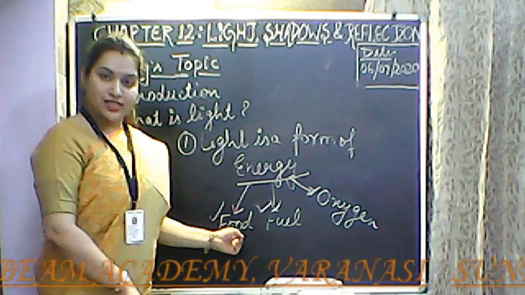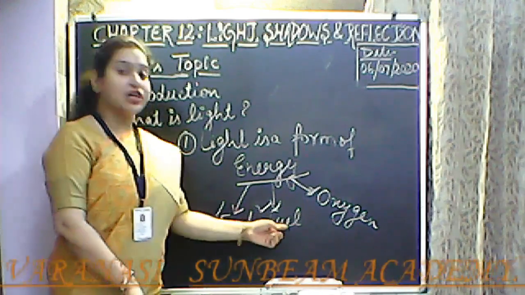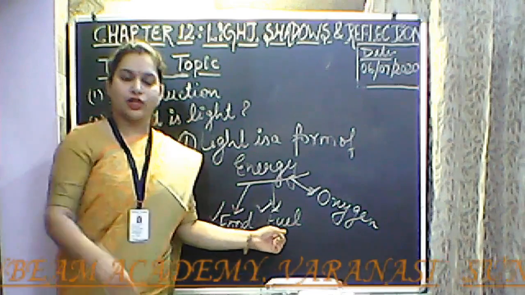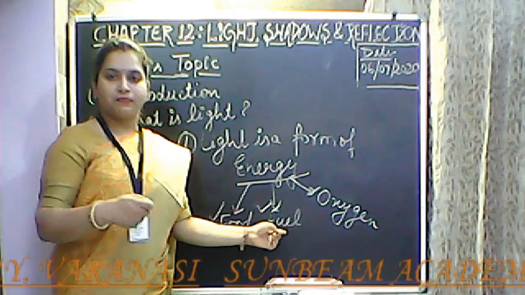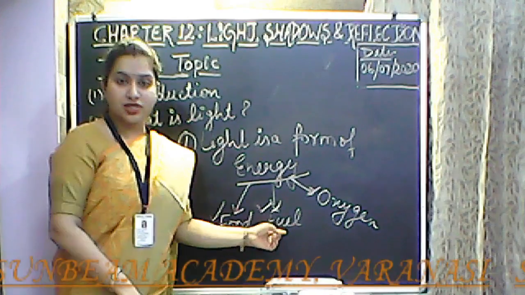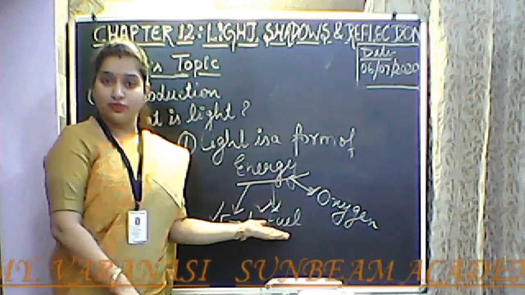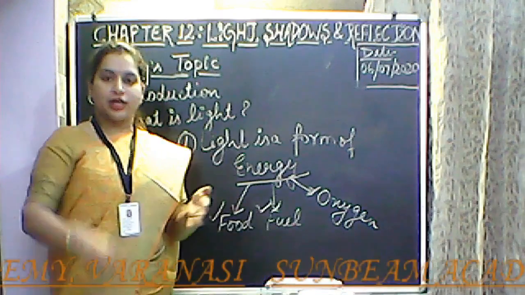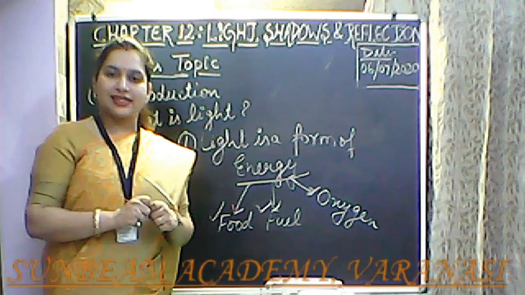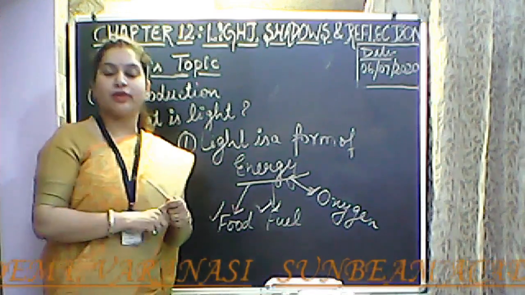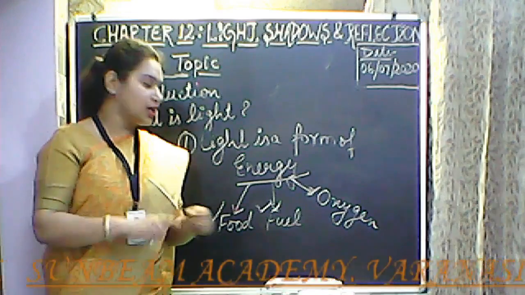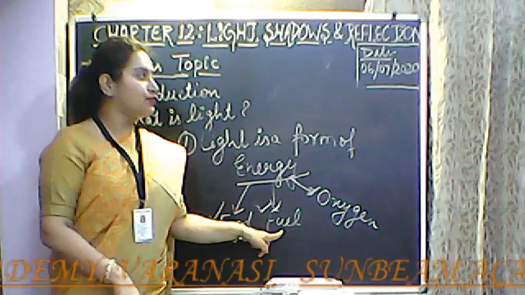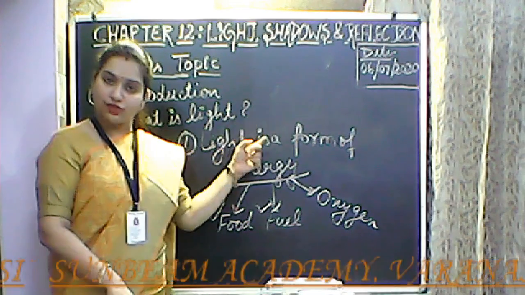Without food, can we survive? No, we cannot. Without fuel, no, we cannot ride a bicycle. Even we cannot get the electricity. Even we cannot cook the food without a fuel. Okay? In our kitchen there is a cylinder and there is a gas inside it. That is also a type of fuel. Okay? And from where are we getting that fuel? Again, from the fossil fuels.